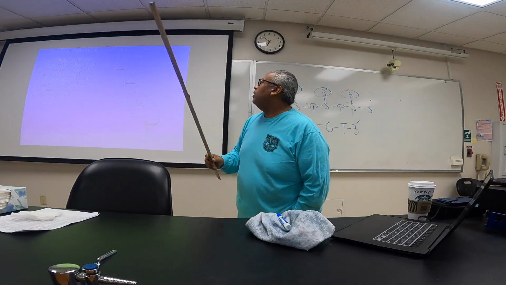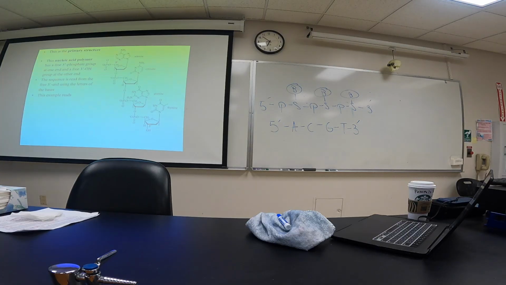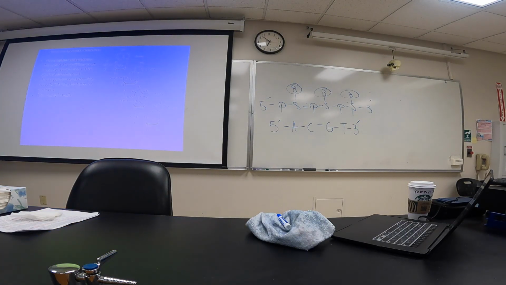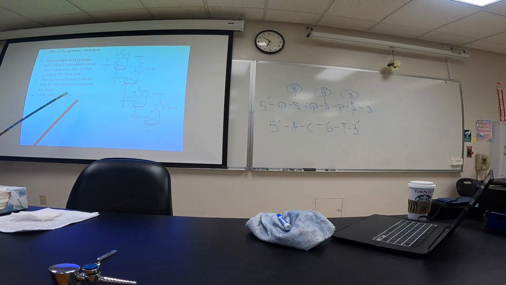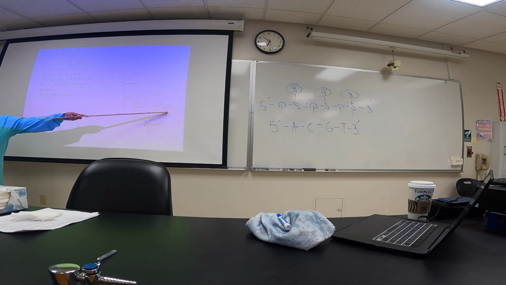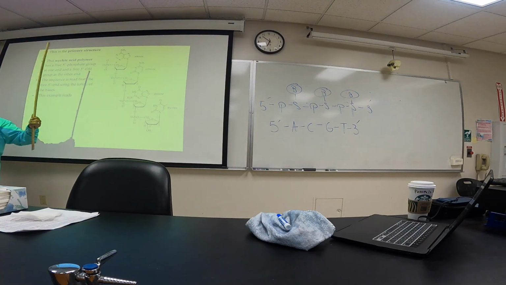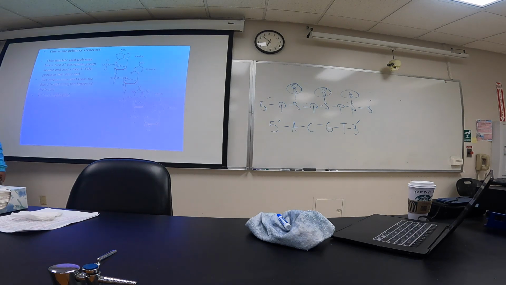So if we're taking a look at this in particular, is this a nucleic acid for RNA or DNA? DNA. How do you know this is DNA? Because there's no uracil in it. Because there's no uracil here, right? We have thymine. What's the other way we can identify that this is in fact DNA?